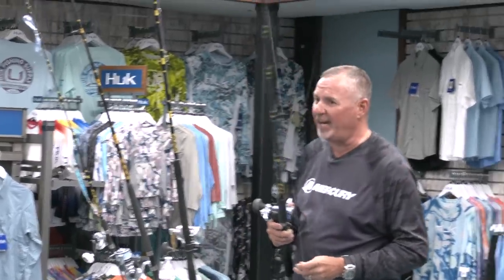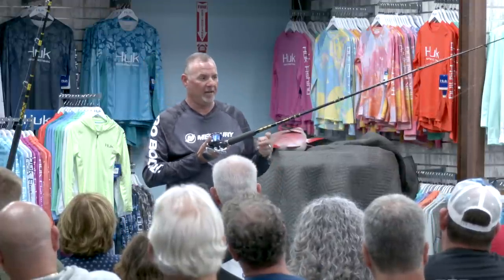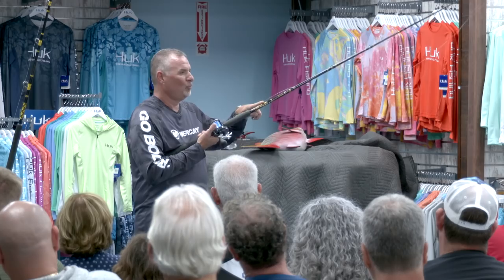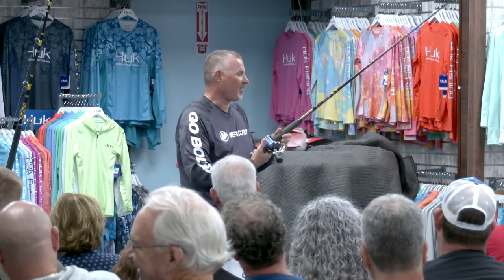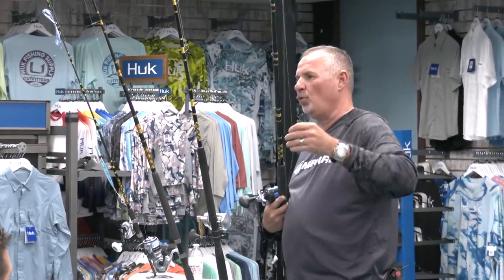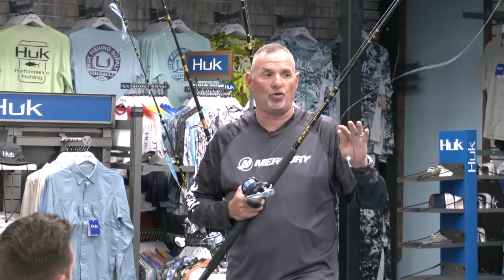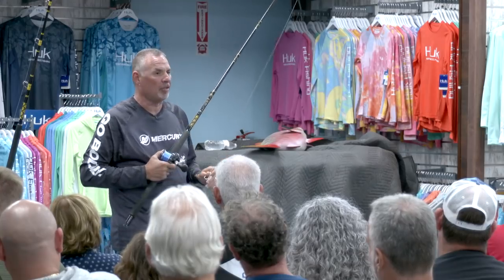The proper setup, here it is: a 12 to 20 pound, 7-foot conventional rod, matched to something like a Torium 16. It's just a little workhorse conventional reel, loaded with 20-pound mono, very light, very easy. I've beefed it up to a 30-pound fluorocarbon leader, so I went from 20-pound mono to 30-pound fluoro. I can't go heavier than that because I'm in really crystal clear, shallow water, and stealth is really important.